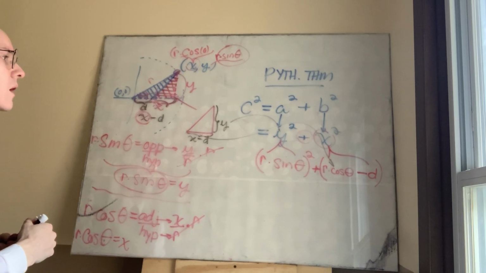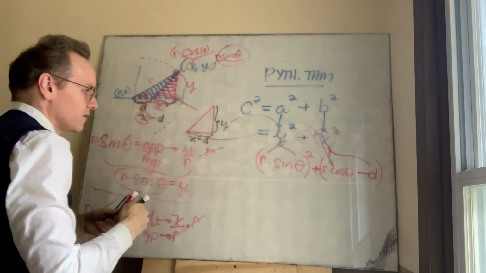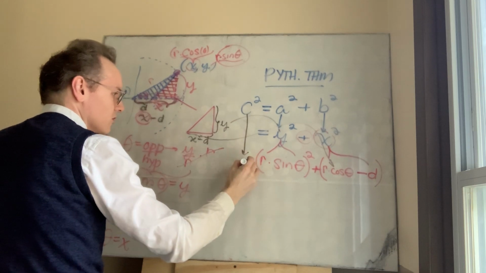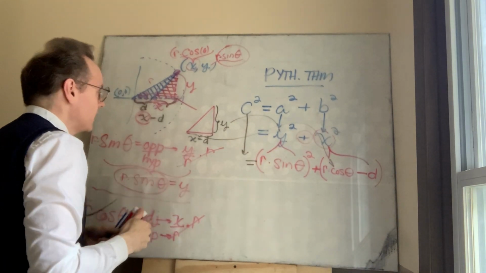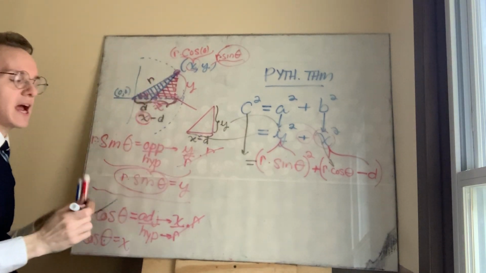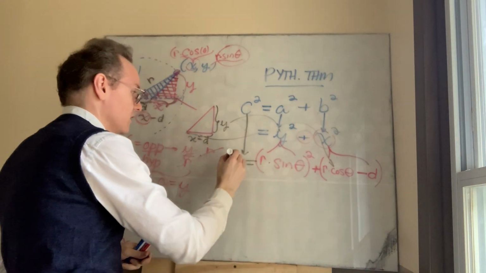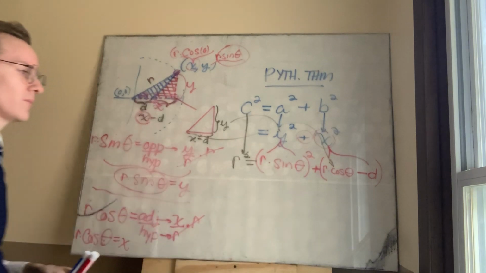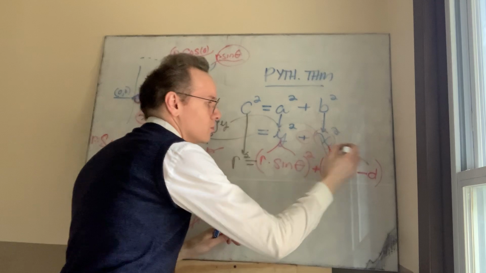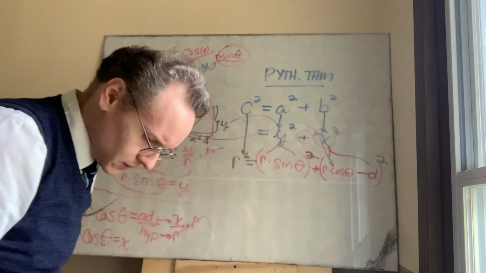Now let me finish some of this. This C value, which I have dropped up to this point, I'm just going to write here. According to the original labeling, it was R. I'm going to have to go back and change it at some point, but I'm going to call it what it is for the time being. It's R squared as opposed to C squared. And then I have this, which I should remember to put the squares in both cases.